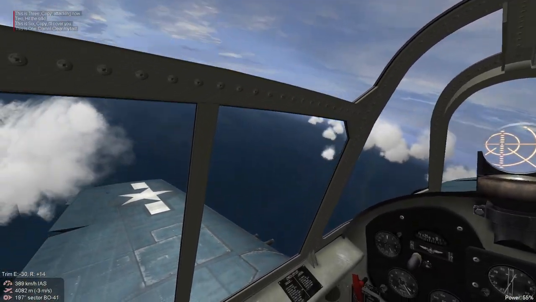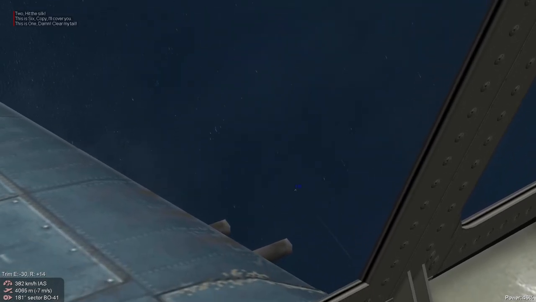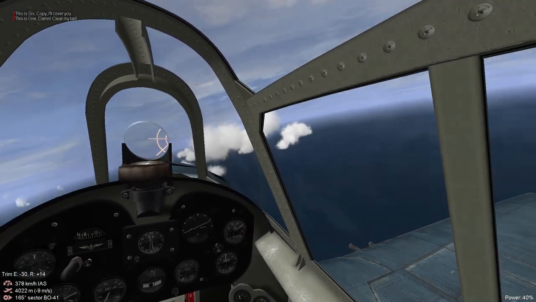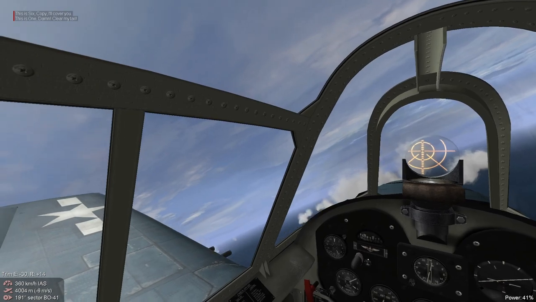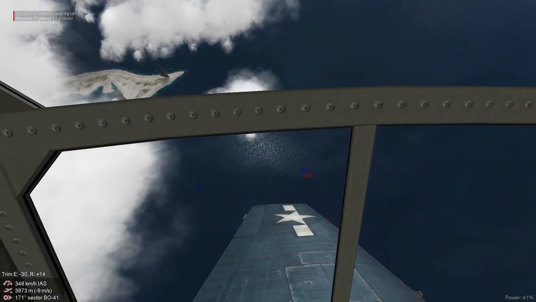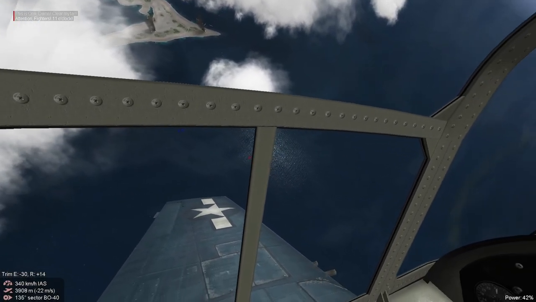I see a zero down there, or something. It's smoking. Yeah, that's an enemy aircraft down there. It doesn't look like it's doing too hot. We are way up here, 4,000 meters. Don't think they're gonna be up here. Oh yeah, we got the airfield smoking. It looks like the bombers did something.